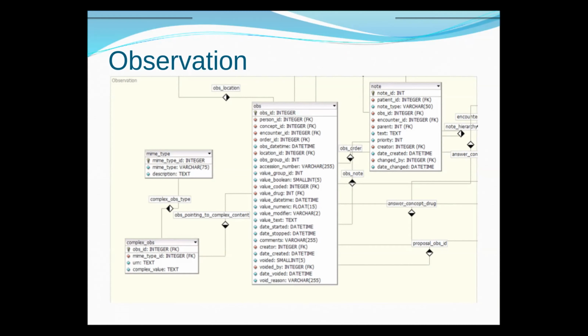Remember, we've talked about a concept, which is simply a code used to refer to whatever you want to record. An observation is now the actual information which is collected. Forget about the tables right now, because you'll understand them when we have the deep dive.